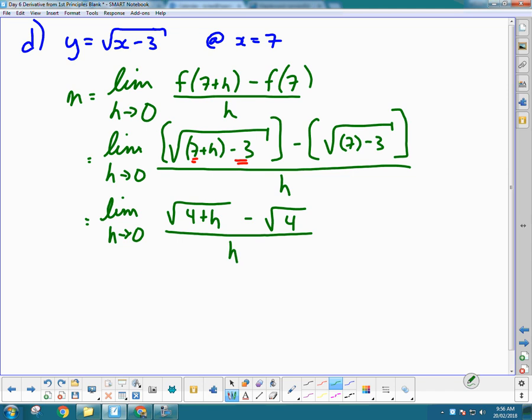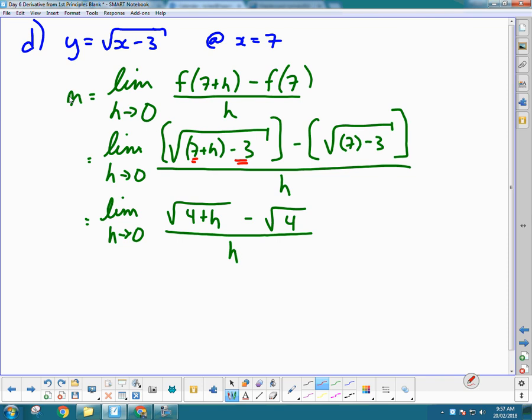Now you're going to notice the square root of 4 is actually a nice number, and we could take it and get that the square root of 4 is 2. But I'm going to leave it as is because it's going to affect the next step I do. You're not always going to get a nice number like 4. It might be a root 7 or a root 3 or whatever. So we'll see what happens in this case.